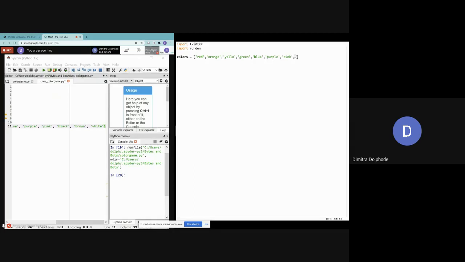And yellow, you have to have a W after the O, otherwise it won't realize it. Yeah, there you go. Pink, and then black, brown, and white. And don't forget the white has to be inside quotes.